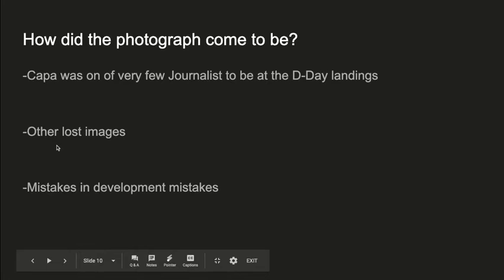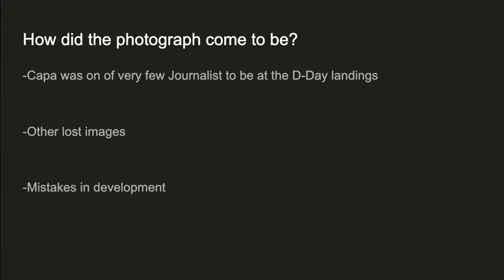Most other images were lost. Other images that were taken by other photographers that day had been accidentally dropped into the sea by the colonel who was gathering up all the images to take them along. And then there were mistakes in the development process. The person developing the photos that Capa had been able to deliver unfortunately made a mistake in the processing of them, and a lot of the photos were damaged beyond being visible. The Time article and Skylighters article covered mistakes in development, where the emulsion was left too hot, which melted most of the other pictures, and only these 11 pictures were available, which included the Omaha 1944 landings.